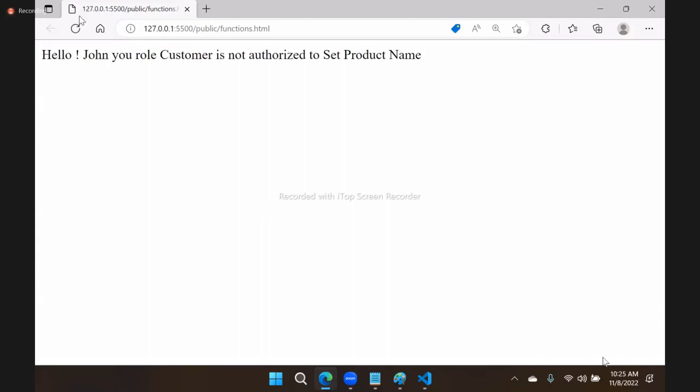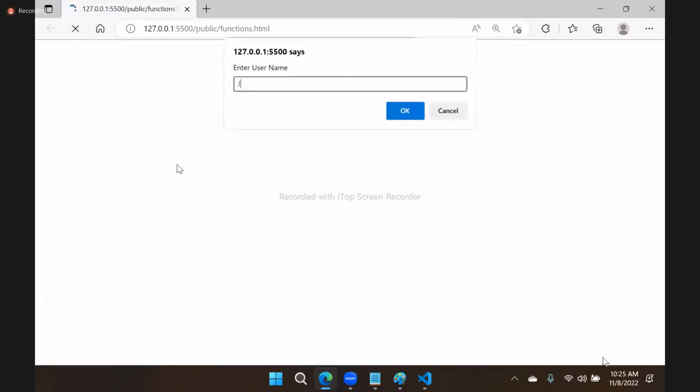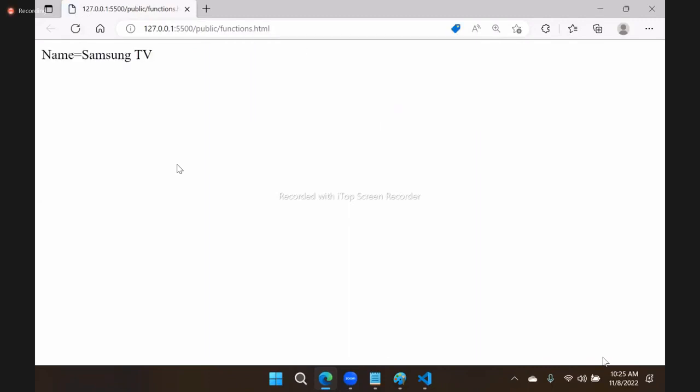Okay, let's do one more time. Username is John. Role is admin. And product name is some Samsung TV. Now you can see it is allowed. Only admin users can set the value. Others cannot.